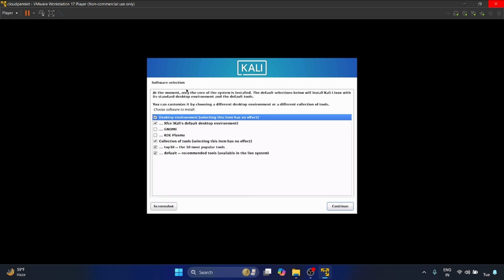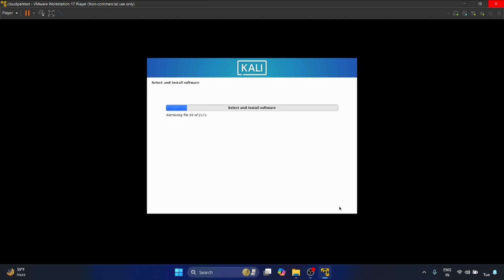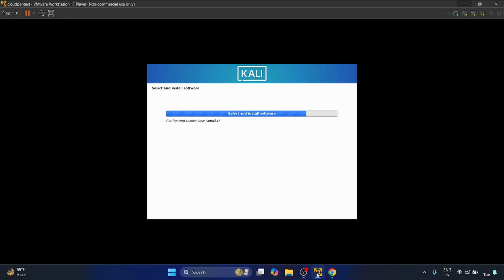Software selection. I'm happy with the default software selection, so let's continue. Now it will take some time because it's retrieving the files. By the way, we forgot one thing, we didn't verify the hash value of our ISO file, right?